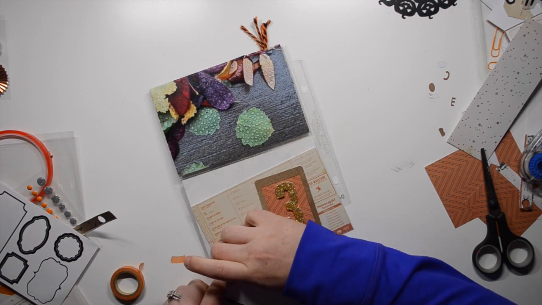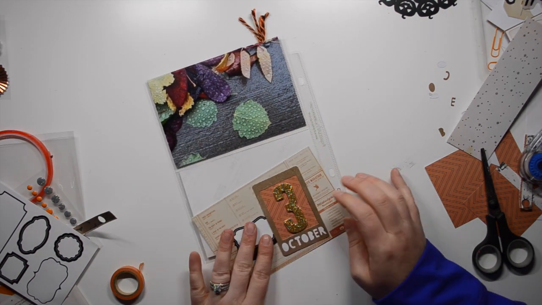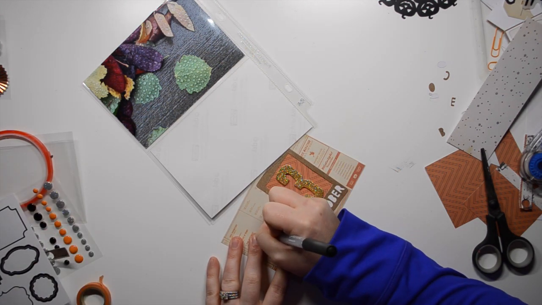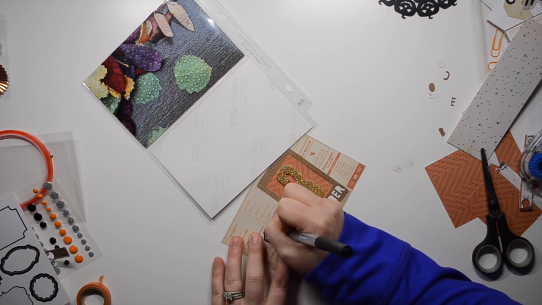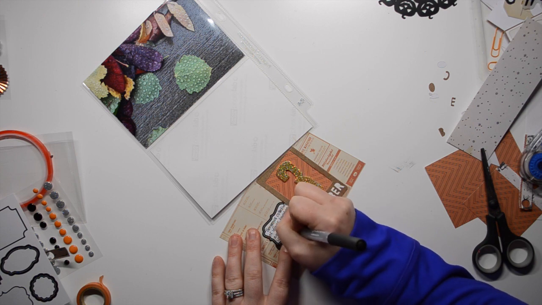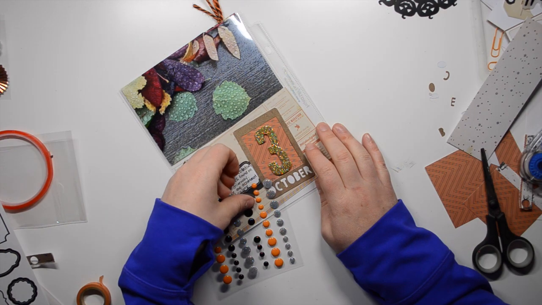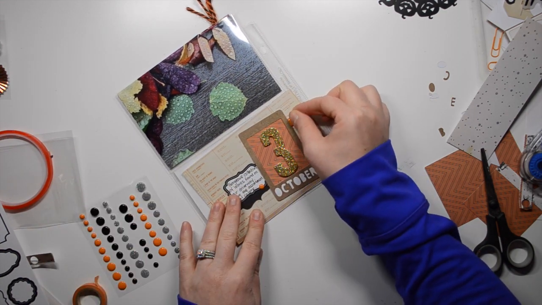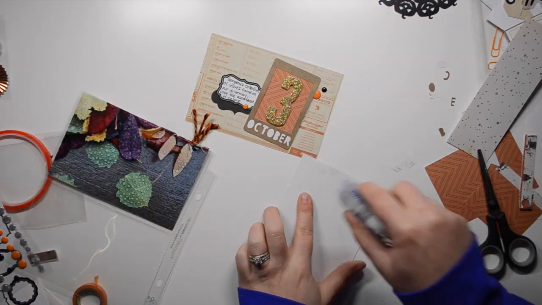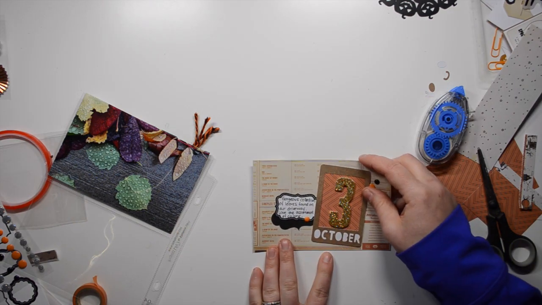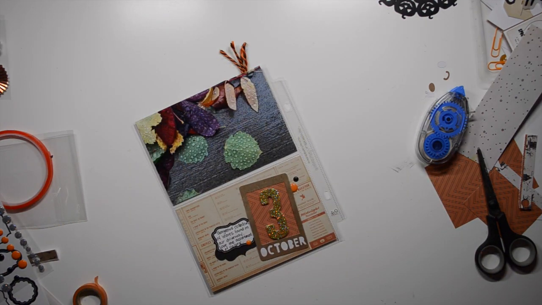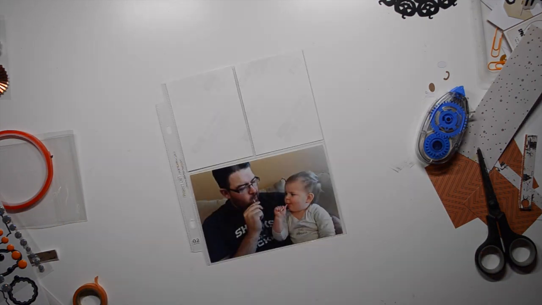I wanted to do some journaling about the photo as well. So, I layer the Studio Calico label and this Recollections label on top of each other. And just layer it in behind the craft frame. And do some journaling about the leaves and how gorgeous it was to see them first thing in the morning. And then I add just a few of the Recollections enamel dots in orange and black. So, here I am adhering the photos back to back, just so they don't shift around and you don't see the white border from the reverse side.